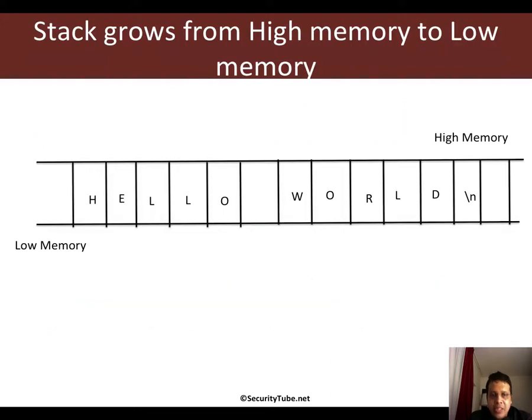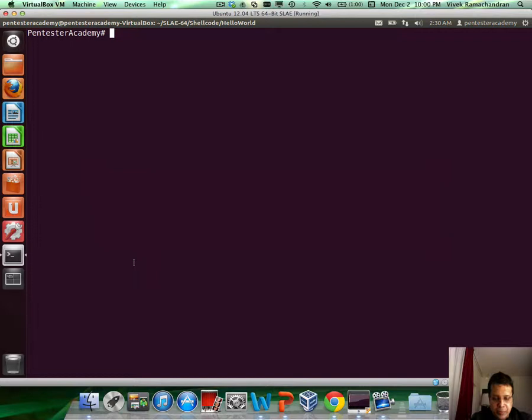Now, the important thing to remember is because the stack grows from high memory to low memory, our push of the hello world string on the stack would have to happen in reverse order, which means we first push in /n, then D, then L, then R, and so on. And in the end, we push hello. So let's jump right in.